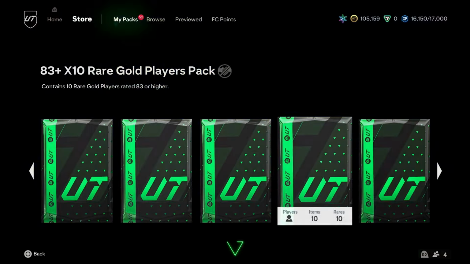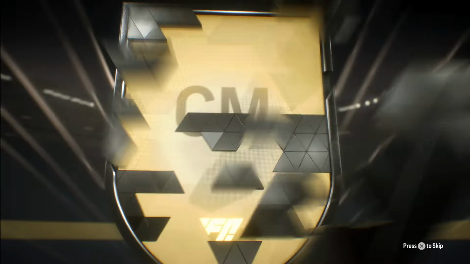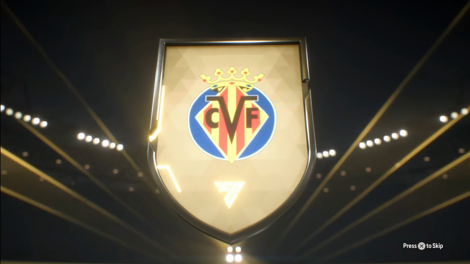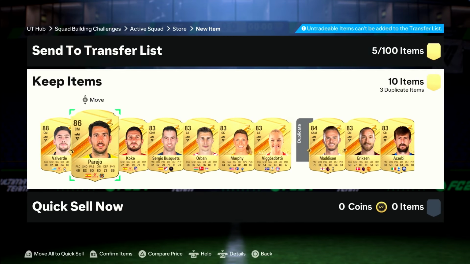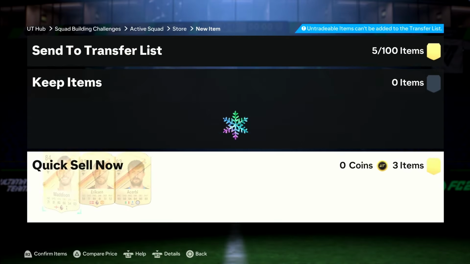So we're now starting to work our way through the icon pick. So hopefully that is going to be nice and juicy for us. We have got a Spanish centre mid in this one. It's going to be Danny Parejo, and it is a double walkout. We actually don't care though, because Danny Parejo takes so long to flip over the card. That's quite nice, Valverde in there. That is actually all right. Madison, Eriksen, and Acerbi are going in the mid.